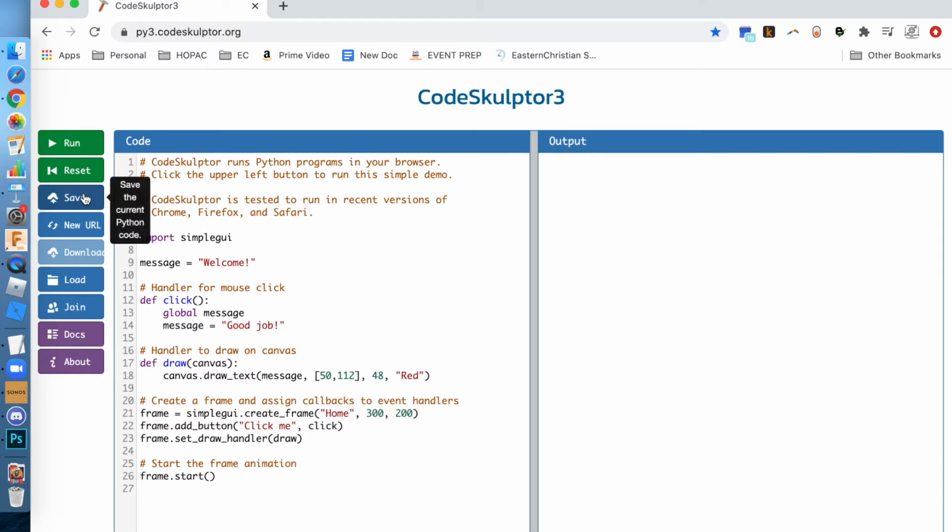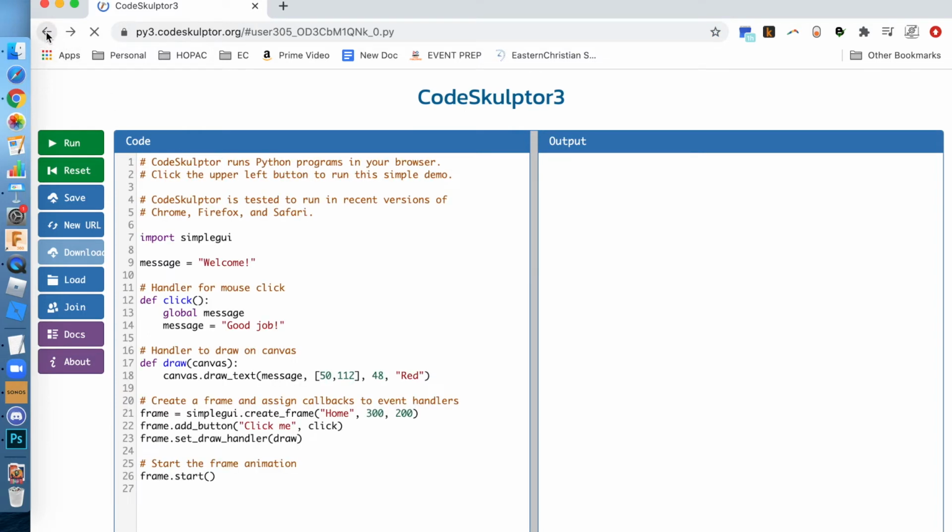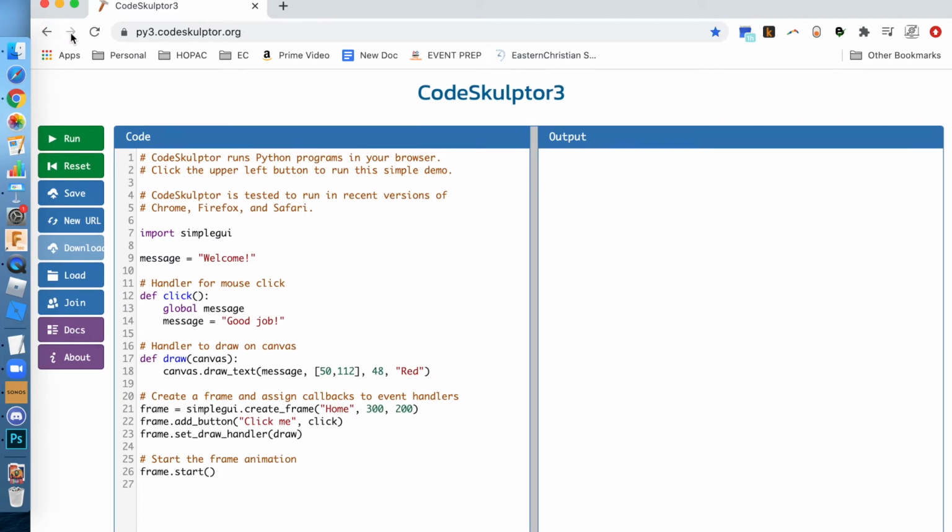When you save your work, well, first of all, if I leave CodeSkulptor, I'm going to lose my work. Just to give an example here, if I delete all of that and I type in print hello world, and then let's just say I accidentally hit the back button. If I go forward, is it going to be there? No, it's not. It's gone. If I was to close the tab, of course it will be gone because it doesn't auto save. So anything that I type, it's not immediately going to be there.